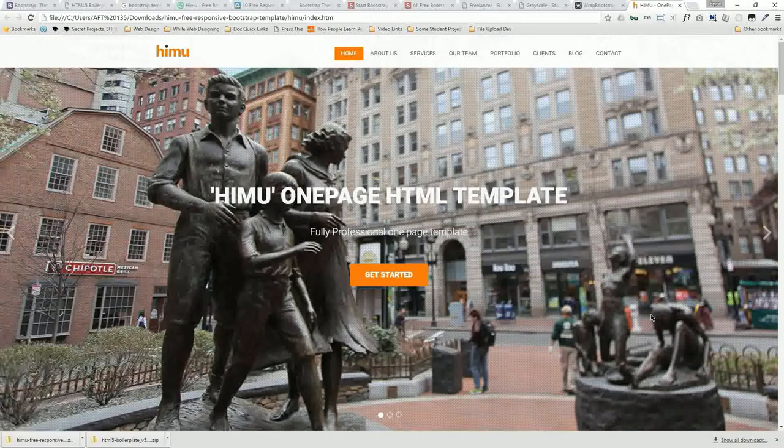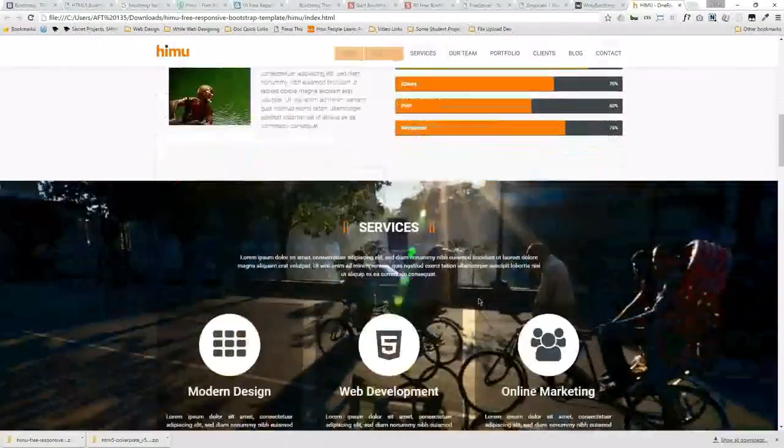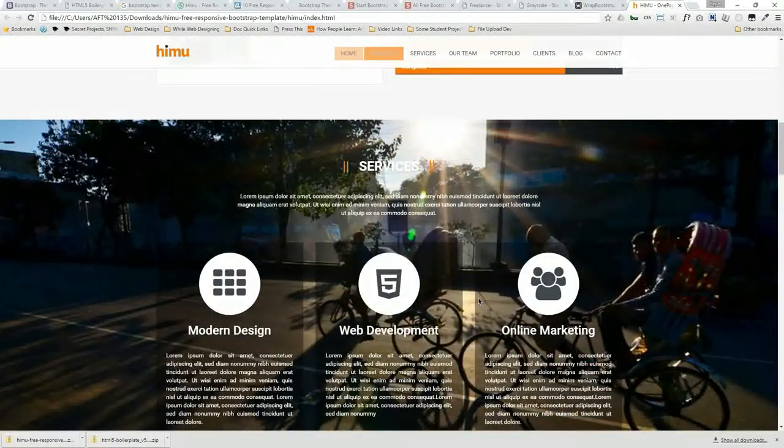Here are the two camps of web designers. Either you're developing for someone else, where their time is money, your time is money, and you're trying to give them the best possible result for the best possible price. As you can imagine, trying to code something like this from the ground up is going to cost your client a lot of money, money that they can't afford. Because to build something like this yourself for a client, you could easily charge 5 to 10,000 euro. And I'm not joking. That would probably be about 5 to 10,000 euro to build this template from scratch for a client. But let's just take a look at what's involved.